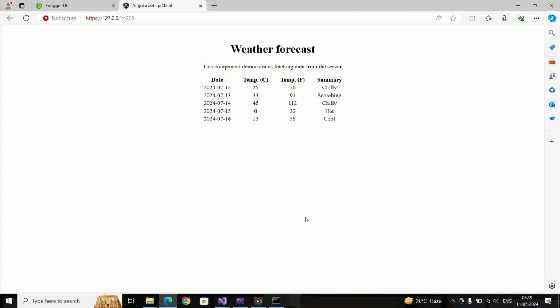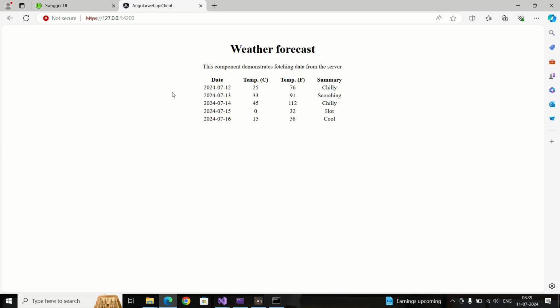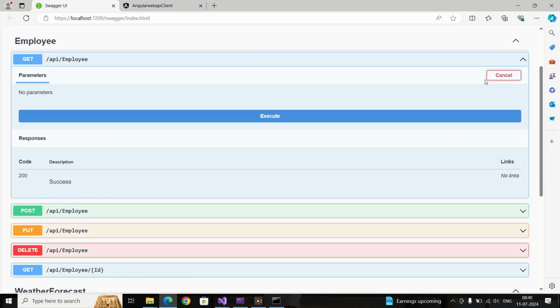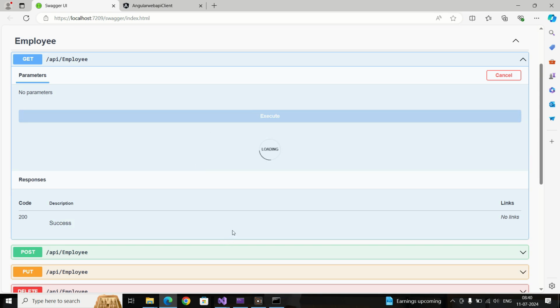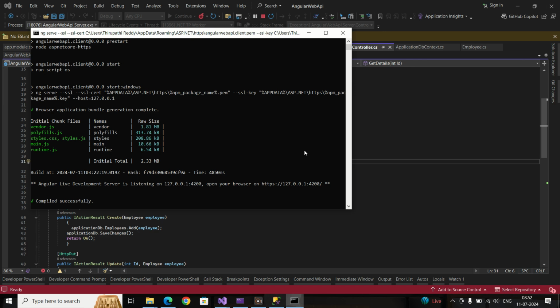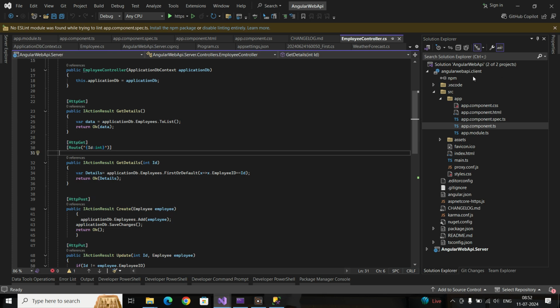Once you run the code, when you create the project, it will give the weather forecast by default. Okay. Here now we want to see how to get the details from back end to front end. Here the details are there, right? Execute. Now I am showing these two details in Angular web API. Okay. Before that we have to create one component, services and one model.